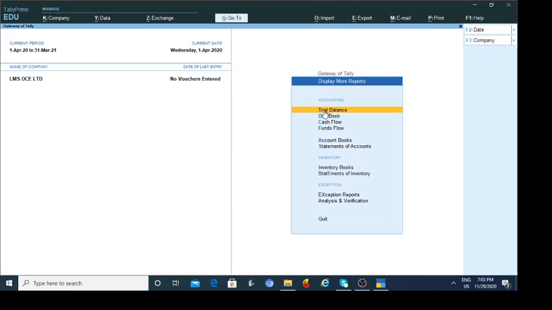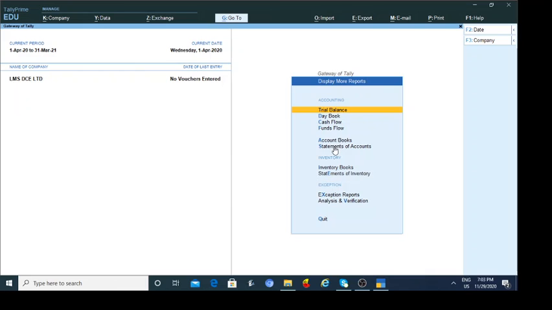There you have the options trial balance, day book, cash flow, fund flow, account books, statement of accounts, inventory books, statement of inventory. You can also generate exception reports, because we saw that ratio analysis and working capital management are done, and analysis and verification can be done with the help of these reports.